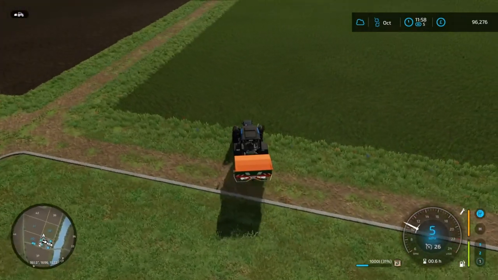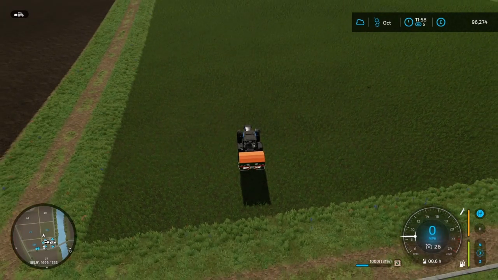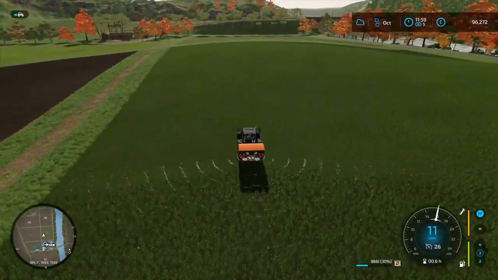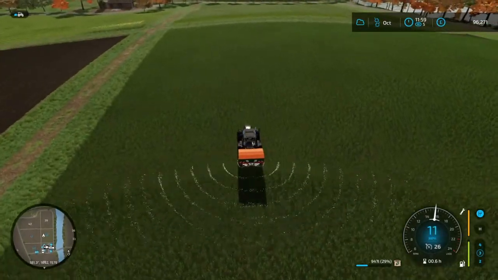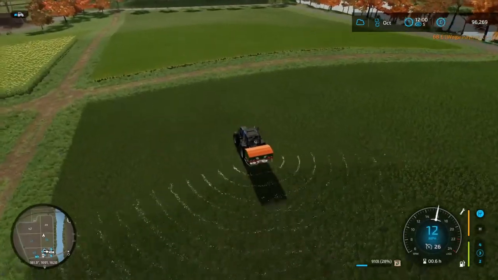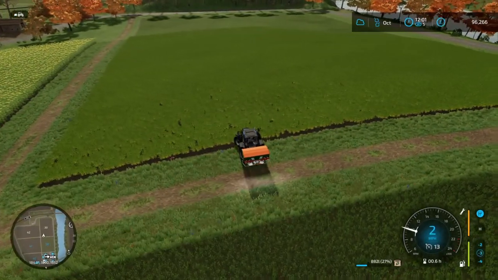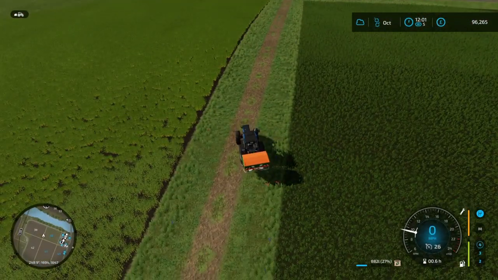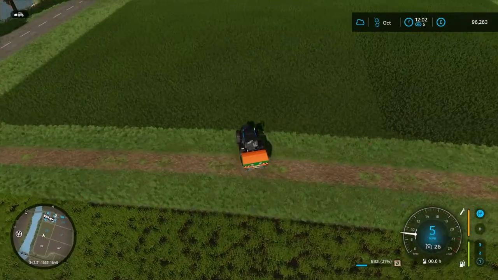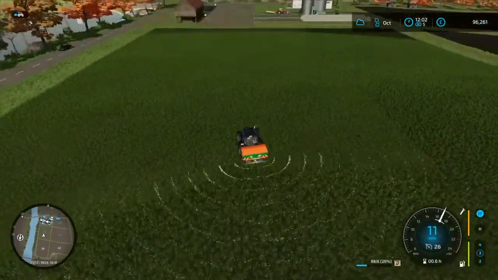It's quite hard to judge how far this will go. So let's have a look. Oh crikey, it's massive. That is a massive area. Right, well let's get this one done. I think possibly we'll be able to get this done in just a couple of passes. Try not to squash anybody else's crops. I can see where I've been. Am I covering it? Yeah, I'm covering it quite easily. In fact, very easily.